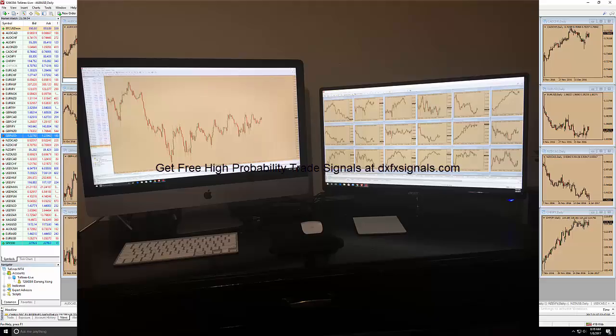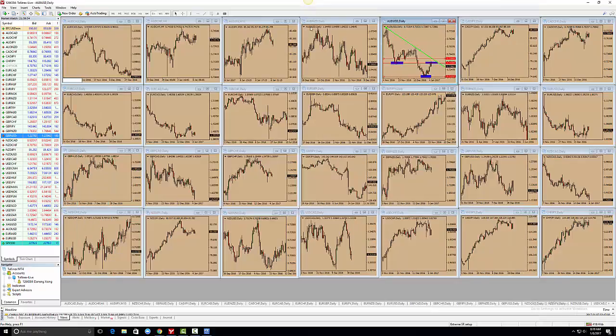Okay, so this is how you use MetaTrader 4. I also use TradingView to do some of my graphs and charts, but there's certain things on MetaTrader 4 that I really like, such as having all these currency pairs in one page, which in TradingView I couldn't really do. I could only do 8 pairs on one screen, and so I had to do like 3 sets of 8 pairs to be able to get this. So that's why I also have this setup.